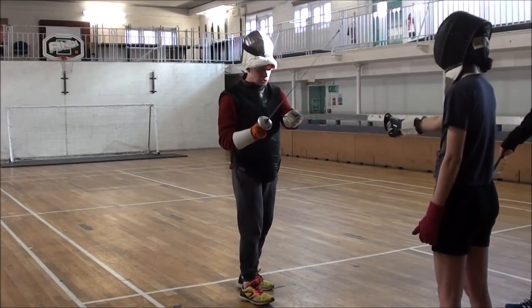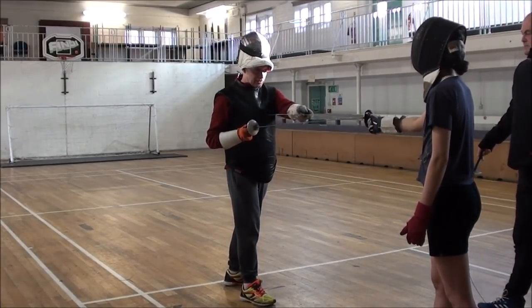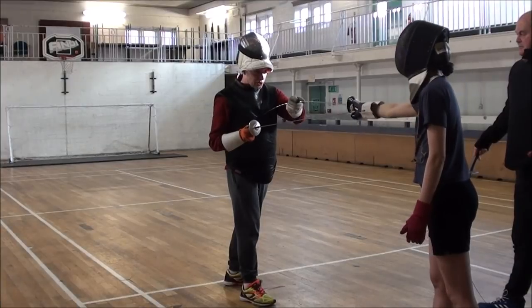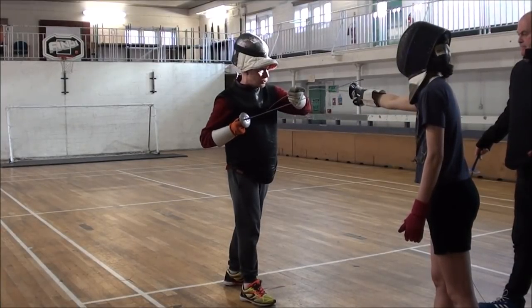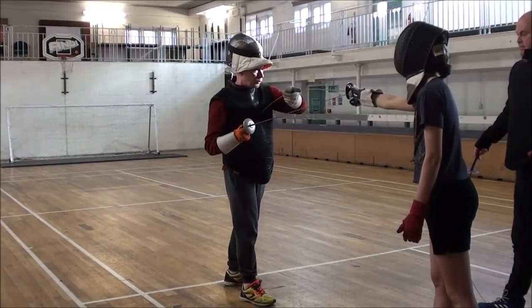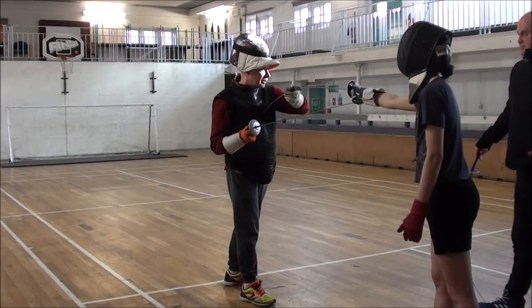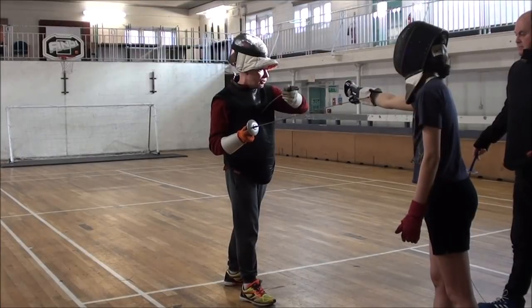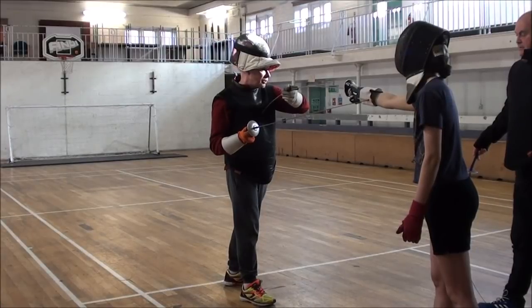The other thing, if we look at this, let's say the point is here. Now if I put my point there, now if you extend and hit, there's all that margin in terms of distance. Do you see that? Full length of perhaps a glove. Now that is easily enough for her to guarantee to get that parry. But it's not immediately perceptible from my side that actually I'm not within range of getting the hit.